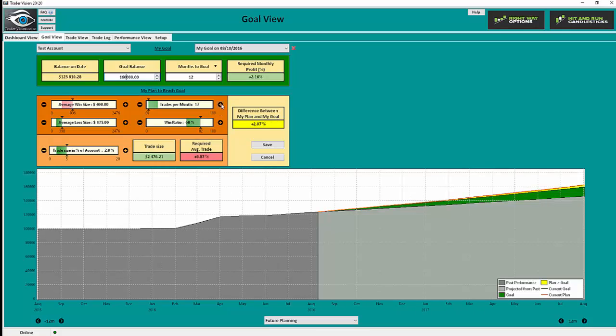And you just do scenario planning. You try different variations of this to find a reasonable plan that validates this goal.